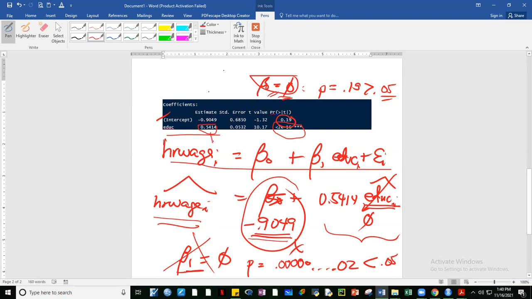So ano ibig sabihin ng 0.54 na to? Okay, you studied this in your FINTSAR, that for every 1 unit increase in your independent variable, there's a corresponding 0.54 units increase in your dependent variable. Okay, ulitin ko yun ha. For every 1 unit increase in your independent variable education, there's a corresponding 0.54 units increase in your dependent variable. So if we apply it to our model, for every 1 year, kasi ang education years, for every 1 year increase in education, there's a corresponding 54 centavos kasi ang hourly wage is in dollars, no? $0.54 increase in hourly wage, okay? And usually pag marami tayong regressors, sinasama natin yung ceteris paribus or all things being equal.